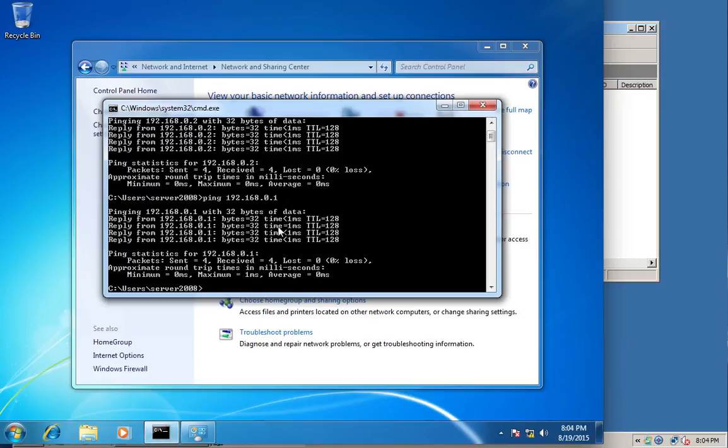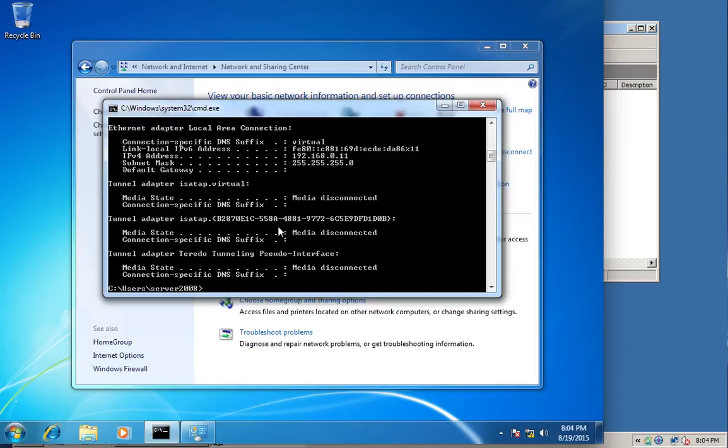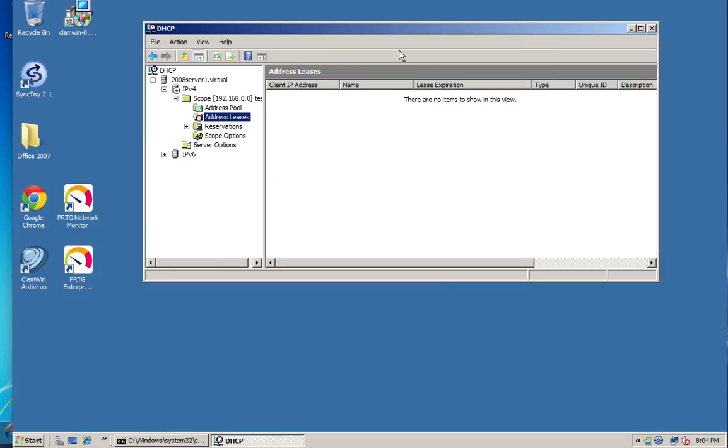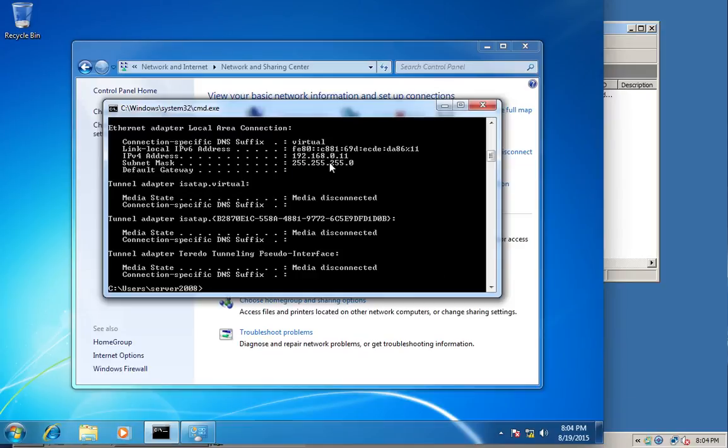So if I open the run command and I do ipconfig /renew, it should try to pick up an address, and as you can see, this line here is 192.168.0.11, so it's already given an address out. So this computer is now 192.168.0.11. If I refresh my address pool, you'll see that 192.168.0.11 has been assigned an address as well. So we know our scope is working. This PC has also picked it up as well.